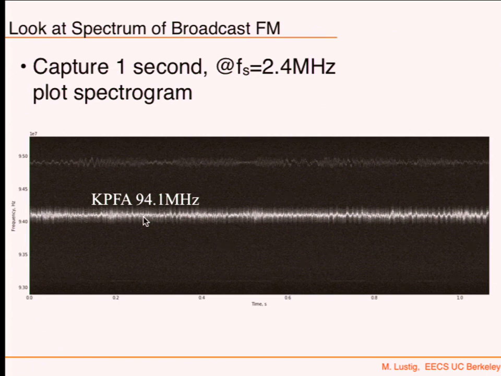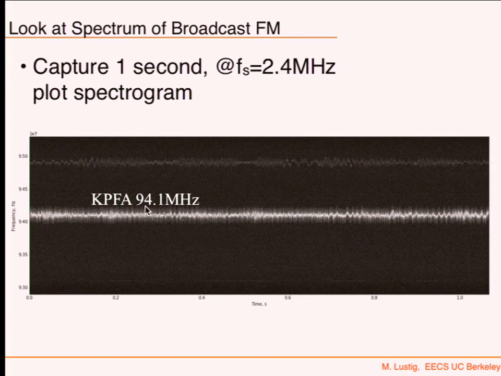And it says, okay, great. Okay, we look at this. That's fantastic. But there's a lot of stuff over here. We really want to just process that station. Right? So you need to get rid of, first of all, a lot of noise in the spectrum outside, and also other stations that interfere. If I try to demodulate this, the other stations are going to be interfering. So what do I need to do? How do I get rid of the other stations and noise? Filter. Actually, it's a low-pass filter because that is actually zero frequency.